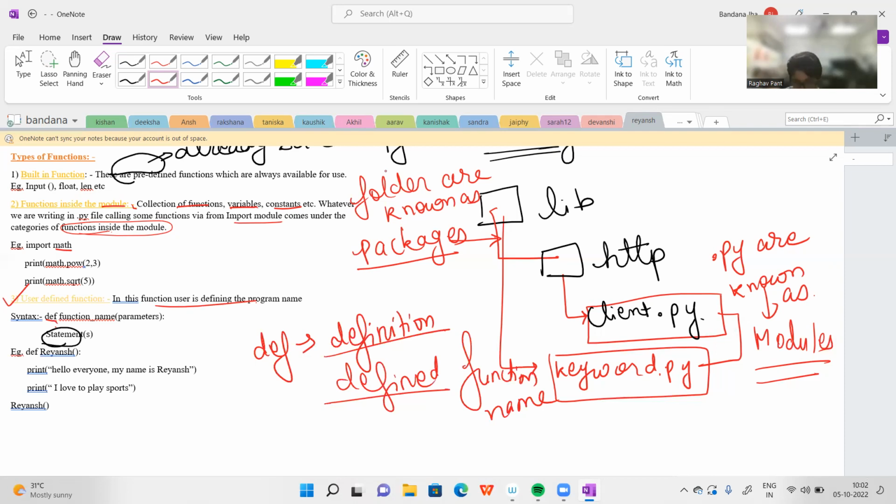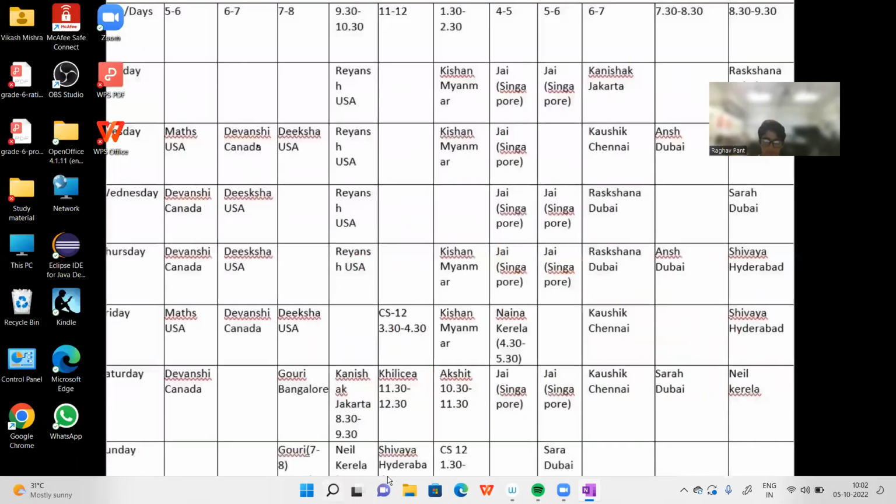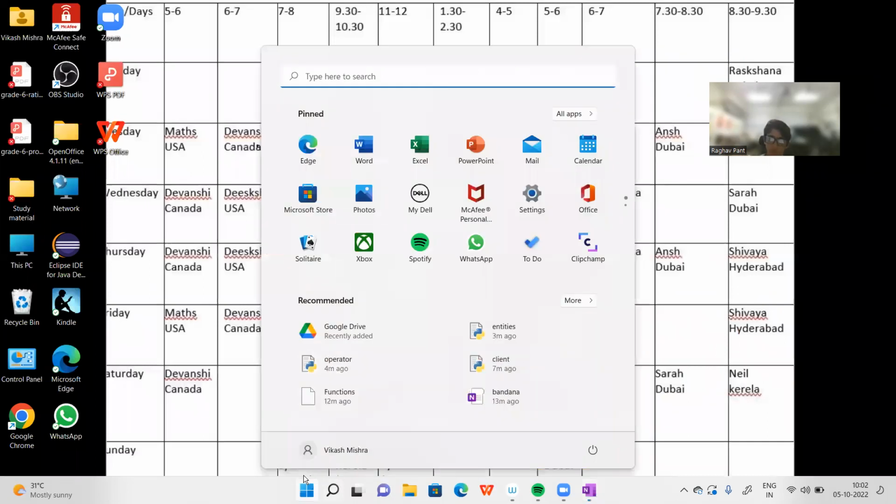For example, Riyansh will play, Riyansh will drink, Riyansh will do this, that, whatever the name I want, I have written in the Riyansh function. So the user is giving the name of that function. Now the engineers that made this Python file. Clear? Yeah.